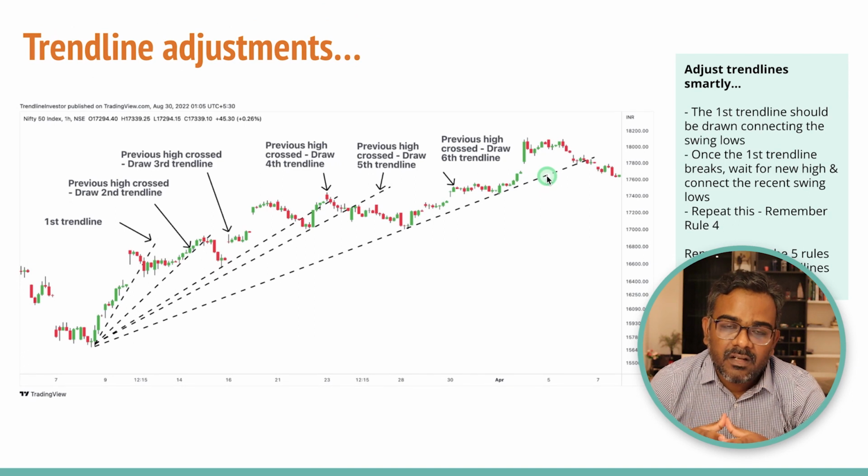Now it is very important to keep adjusting trend lines, because trend lines are not a rule, and trends sometimes can last much longer, and because of time correction and price corrections, trend lines do tend to change, right? So if someone says you cannot be correcting your trend lines, that's completely wrong. That's not how you do it, and this is how you objectively do it. So if you did not really understand this, just go back, probably rewind a bit, go through it again, and then join me again in the next section.